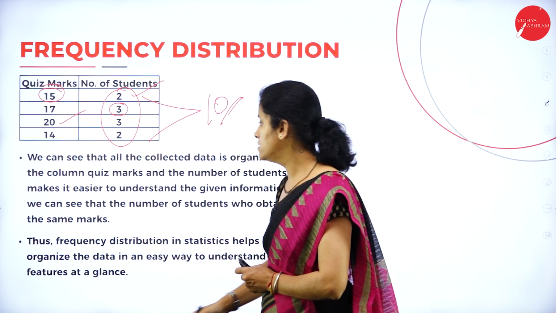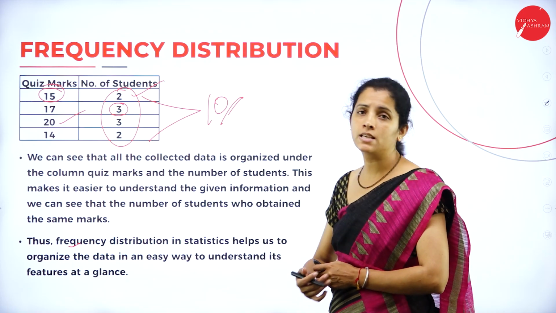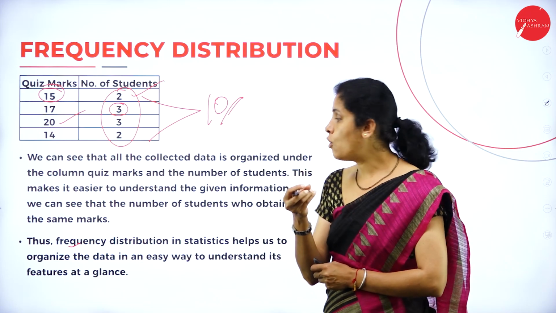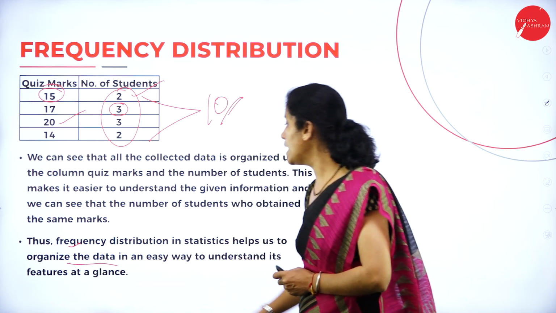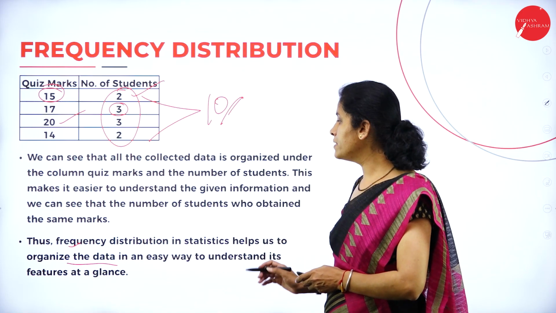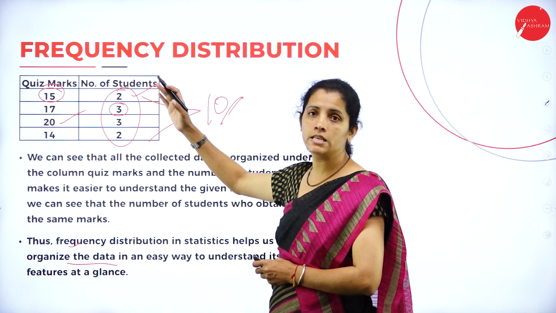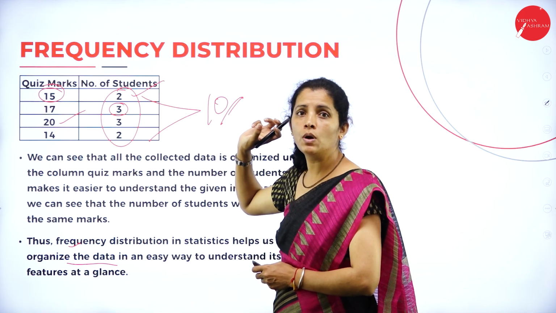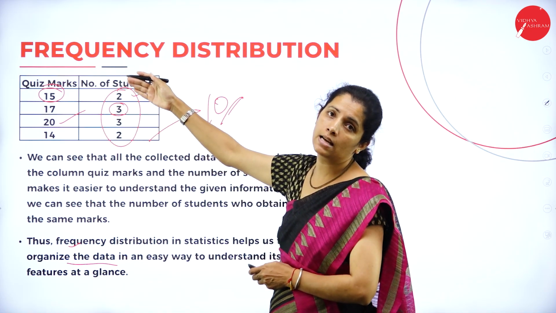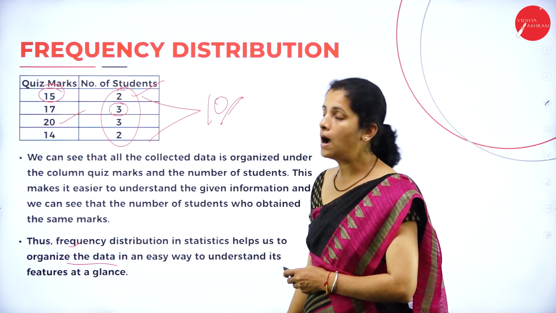Thus, frequency distribution in statistics helps us to organize the data in meaningful form. Okay, so organize the data in an easy way to understand its figures at a glance. In the sense, when I see this table, I can understand very easily that these are the quiz marks and these are the number of students who scored particular marks.